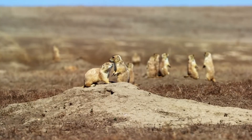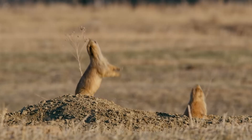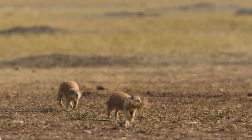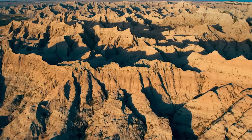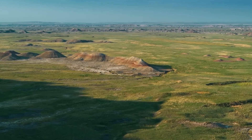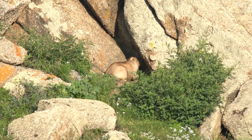Imagine a prairie dog town like a human town — we have different neighborhoods, and each one has separate houses, and most houses have more than one door. Prairie dog towns spread across many acres, with 5 to 35 dogs living on each acre. But before humans came into prairie dog areas, these towns were huge. For example, one town found in Texas in 1900 covered 25,000 square miles and had about 400 million prairie dogs living in it. That's an insanely large burrow system.